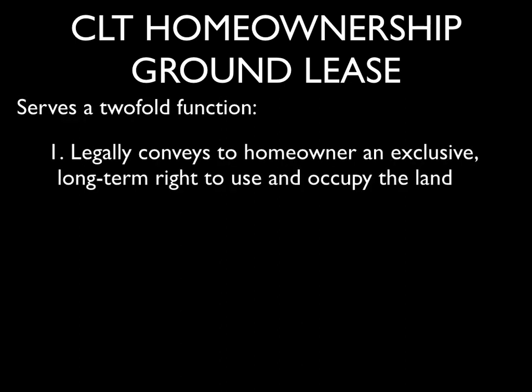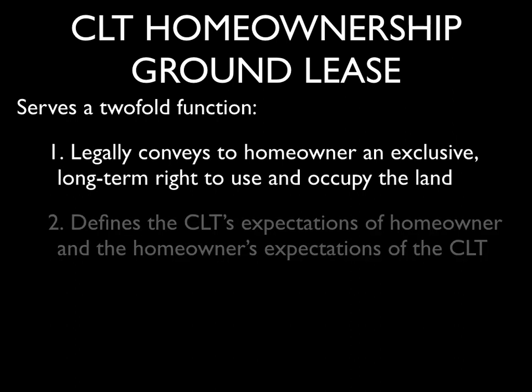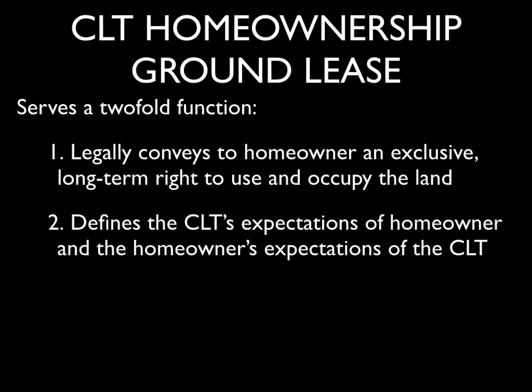This ground lease agreement that's executed at closing between the homeowner and the community land trust serves a twofold function. One is as a legal instrument that conveys to that homeowner an exclusive, durable right to use and occupy that property for the term of the lease, subject, of course, to their willingness to abide by the terms of that lease agreement. And then secondly, the community land trust ground lease defines the expectations the community has regarding the homeowner's use and occupancy of the property, as well as what happens in the event of a transfer of ownership.